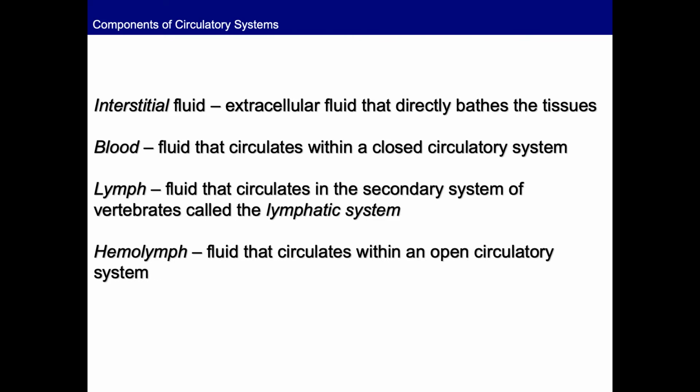All right, the blood within the circulatory system, ours is a closed circulatory system. The blood that circulates has some major components associated with it: albumin, red blood cells, called erythrocytes, and white blood cells, those are your immune cells. I'll talk more about that in just a second. So this is the fluid that circulates within our closed circulatory system.